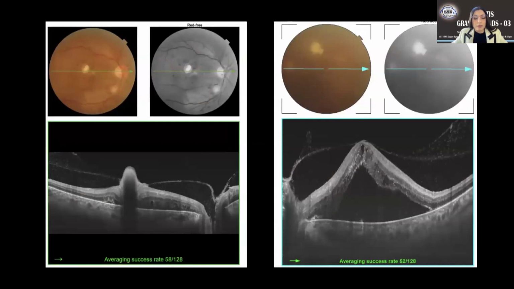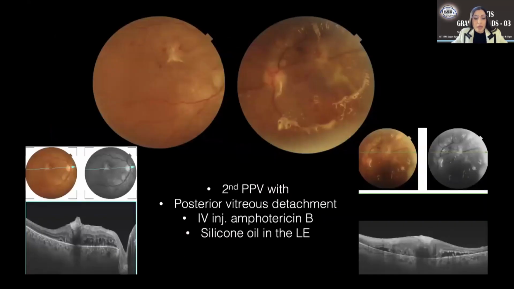You can appreciate that the posterior vitreous is still attached. In the right eye, there is a focus right at the center of the macula, coming from the retina or the choroid. We actually cannot tell exactly the borders due to the shadowing. In the left eye, there is a severe secondary focal retinal detachment. Because we were not happy with the first result, we went back in and completed the PPV with posterior vitreous detachment and intraocular administration of amphotericin B. In the left eye, we also placed silicone oil to avoid a tractional retinal detachment.